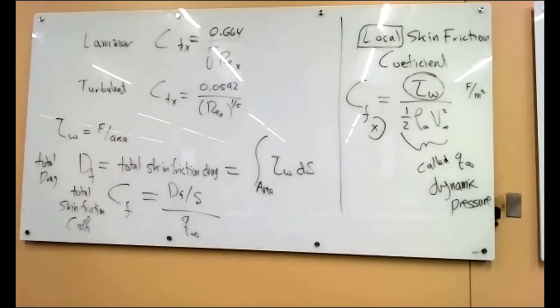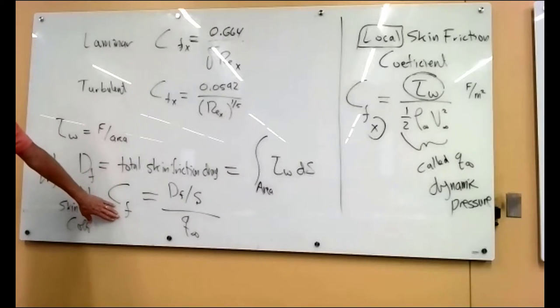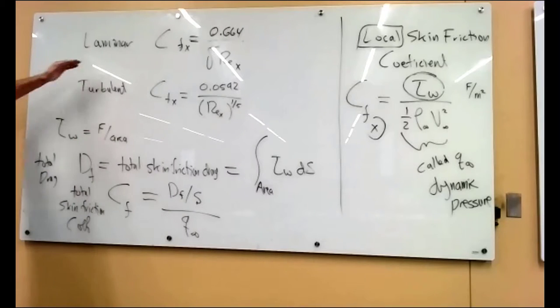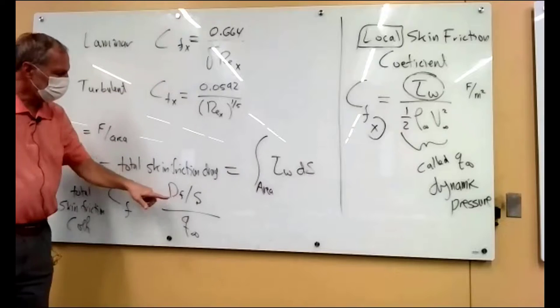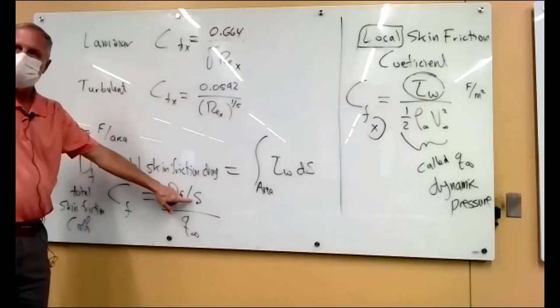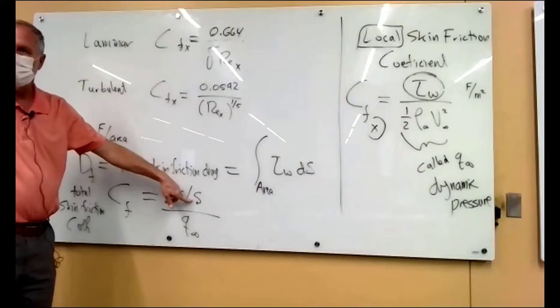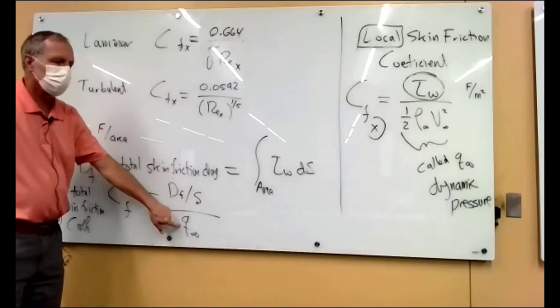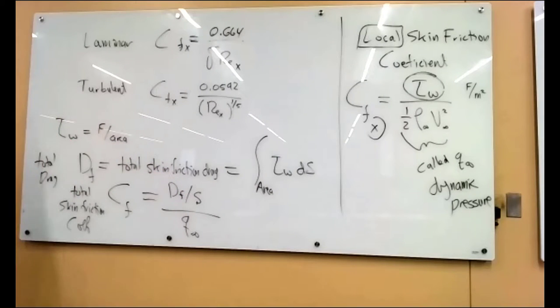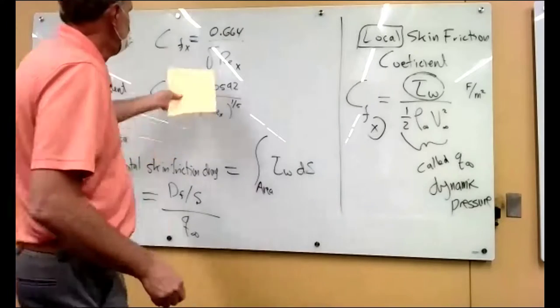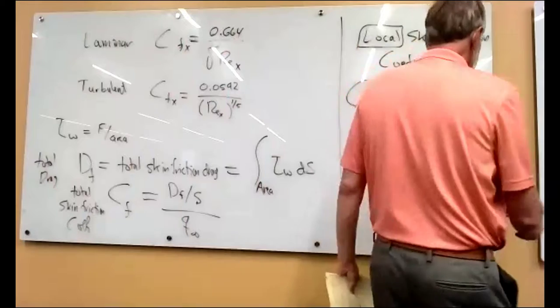So the formulas make it easy. You have a formula for C sub f. You calculate that for your plate. You multiply by the area, because the bigger the area is, the more drag you're going to get. And you multiply by 1/2 rho v squared, because the faster the flow is going, the more drag you get. So again, we're going to have formulas just like these, but it's going to be for the total drag of the plate.